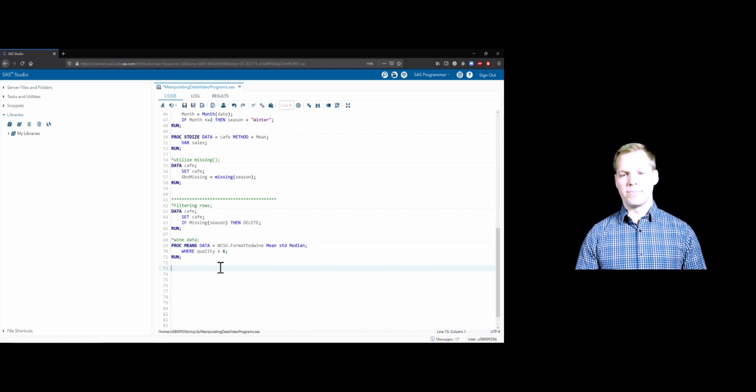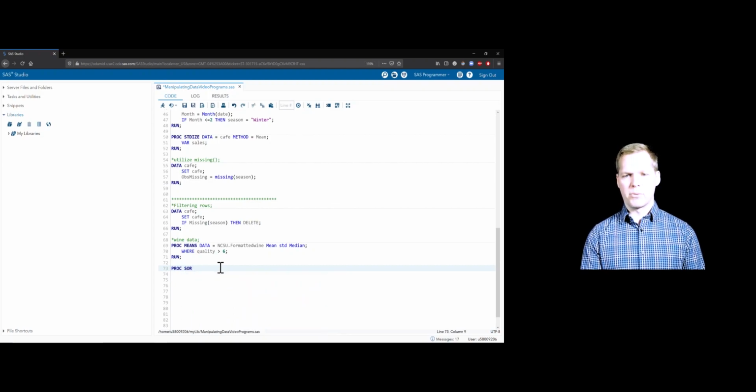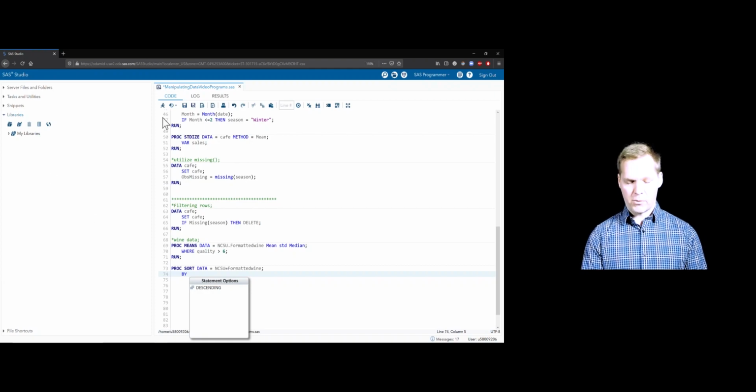The other thing that we wanted to just briefly show was another example of using proc sort. We'll go ahead and sort the wine data, and we'll use proc sort along with a where statement perhaps. So we'll do proc sort, and we'll go ahead and overwrite our formatted data. Sorry. It's always harder to type when you're being watched. So we're going to overwrite that, so we're not going to do an out equal, and we'll do by quality and alcohol. Those were two of the variables I can remember.